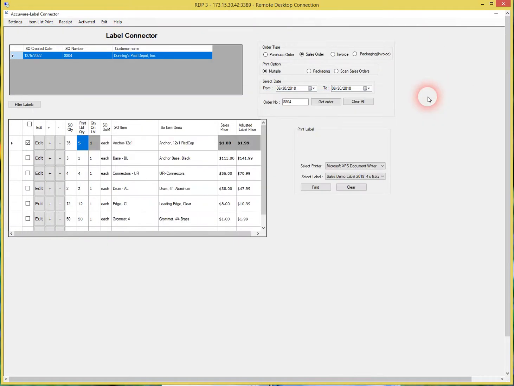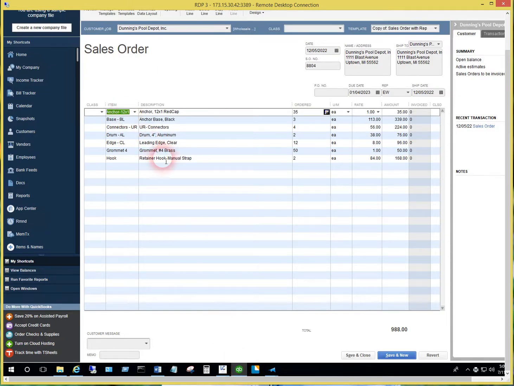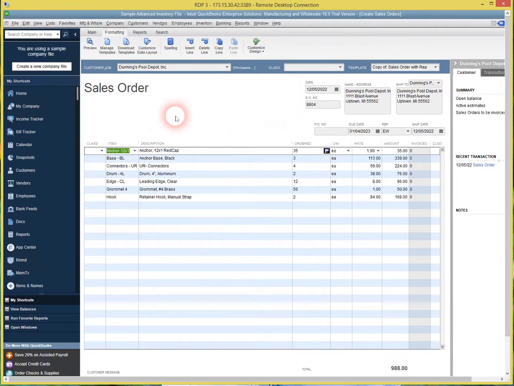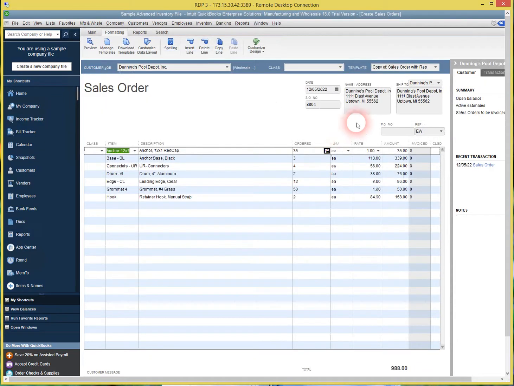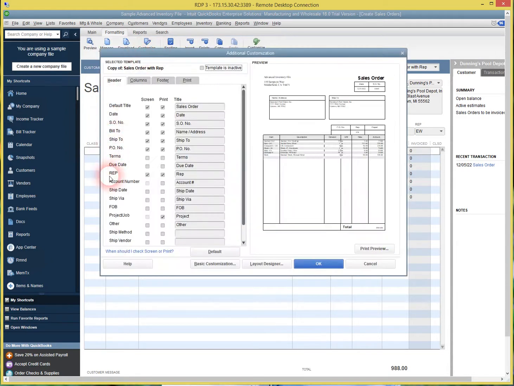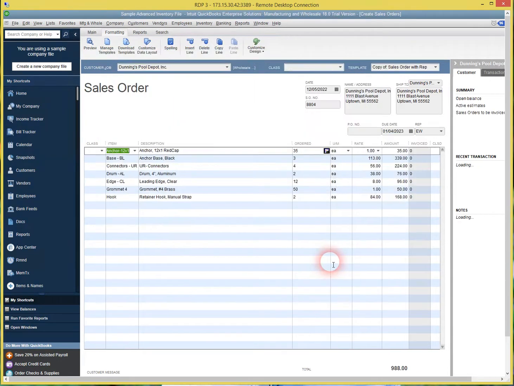Some of the other things you can create in your label design, let's get into some of the overall strategies that you can have for showing things on a label. For example, here you can see in the sales order we have the due date and the ship date appearing in the header here, and those printed on the label. If you didn't have those defined, the place to add those to your header, if you're fairly savvy in QuickBooks, you can add or not add those to the template. So if you wanted to incorporate those into your label, you'd need to add those data elements to the order so that they can appear.